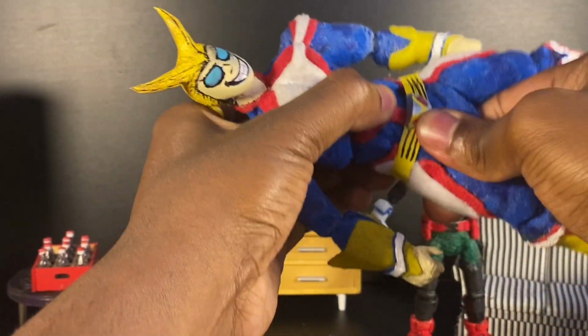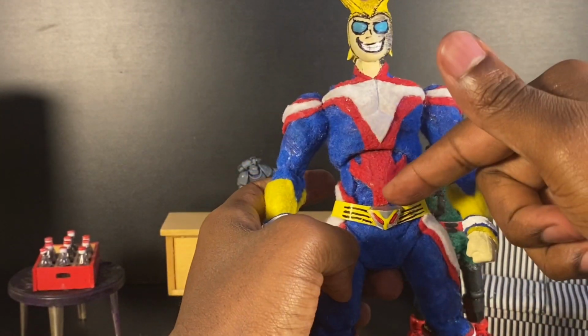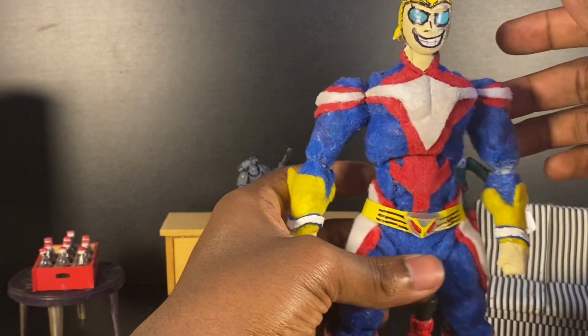The belt covers the majority of the inconsistent lining with the felt. So that's basically how you do it. I might fix that up, might tweak that because it's kind of uneven like that. Kind of cut at an angle, but yeah.